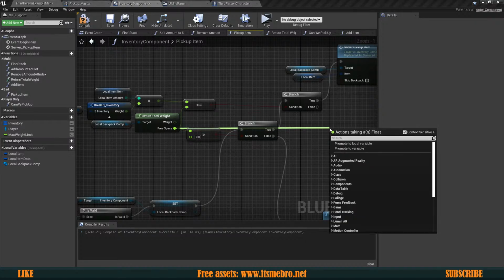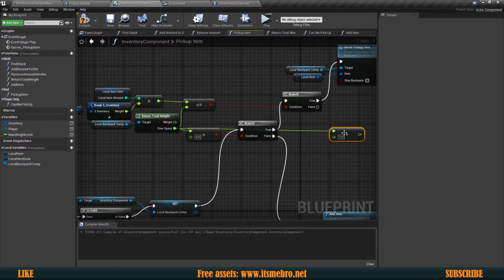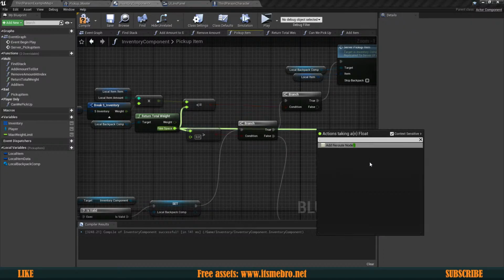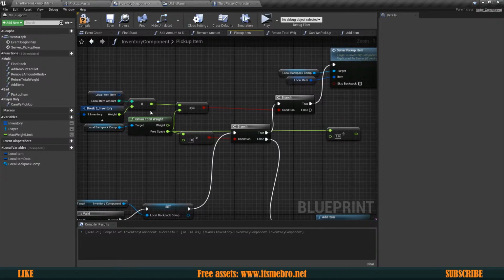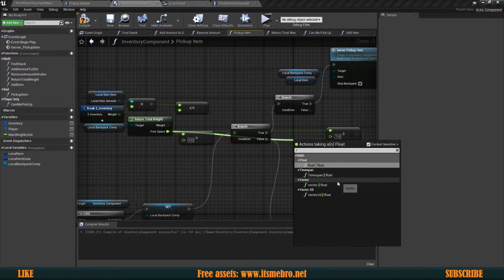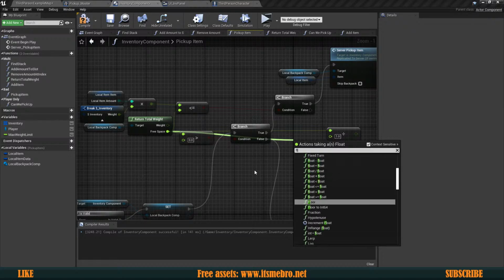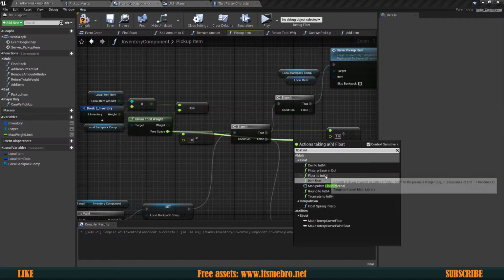Free space divided. Can I get a... No, I can't get probably that one. So we can, yeah, we can divide float with... Can't I divide float with an integer? Vector float, timeline float, float int, and only multiply.